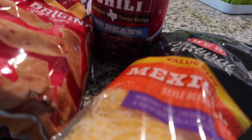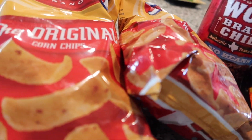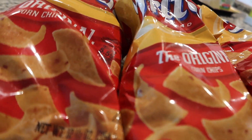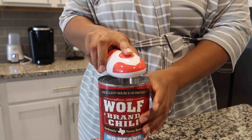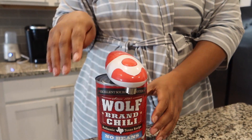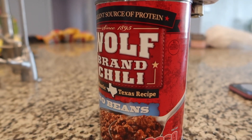This is all that you're going to need: some cheese, some chili — you can get chili with beans but my kids do not like beans — and some Fritos. I got three bags and didn't even need three, literally just used two. Make sure you get a large can of chili; this was the largest can they had at HEB so I went ahead and grabbed it.